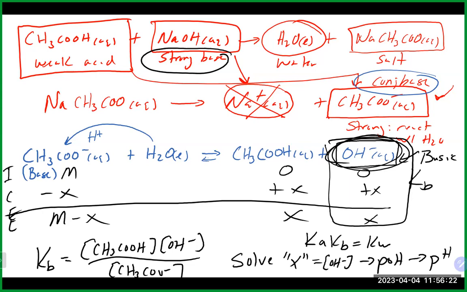The conjugate base of a weak acid would be relatively strong. And in the case of what we talk about relatively strong, it's not as strong as, say, a strong base. So this base here, the acetate, for example, is not as strong as, say, sodium hydroxide. But it is strong in the sense that it will continue to react with something like water and produce hydroxide. So that's sort of the relationship.